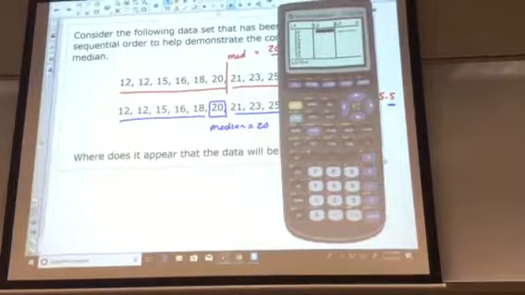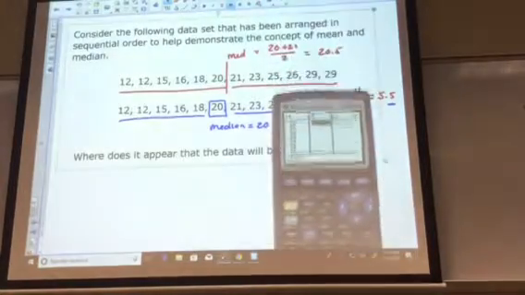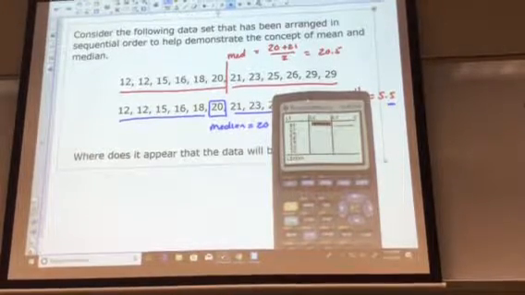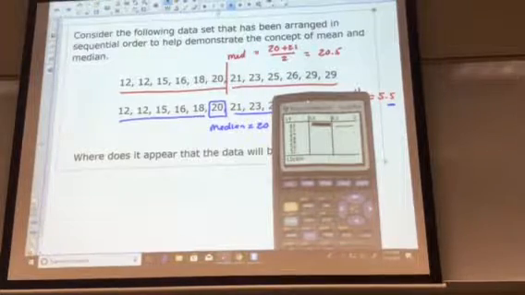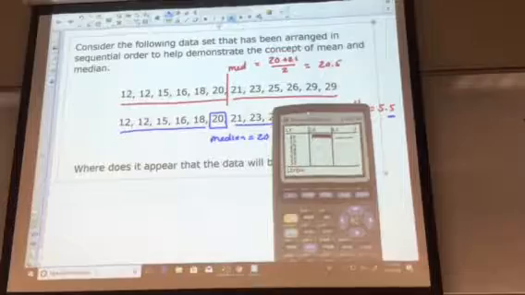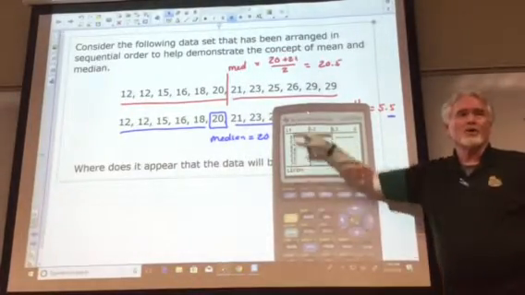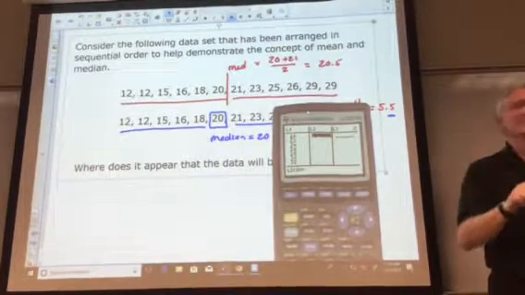I may see that data up there at the top arranged in a nice long row, but the calculator does everything in columns. So don't put 12 in list 1, and then the second 12 in list 2, and then the 15 in list 3, and so on down the line. You're going to run out of space real quick because you haven't got an infinite number of lists. Oh, by the way, each one of these lists will hold 999 data entries, 999 lines of data.